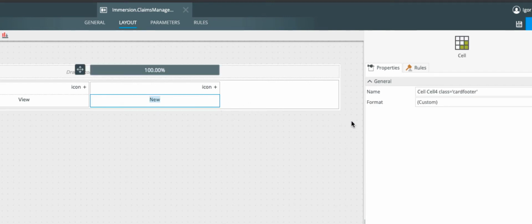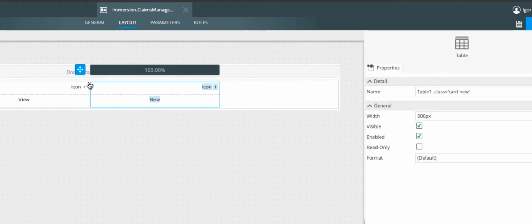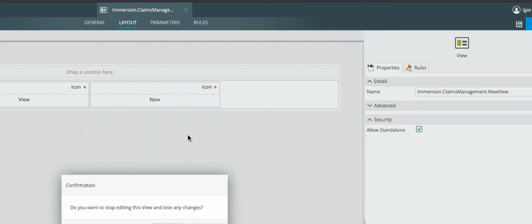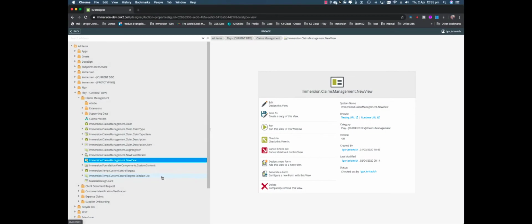What we also do is, this is a type of cell, so we will add to the CSS the fact that it is a cell, and we'll also add the cell name to the CSS. The same thing for this being a table. As well as we're adding card and new, we'll also add the fact that it's a table and also its table name, and we underscore that so that those are auto created CSS overrides or insertions. So let's go to the form now.